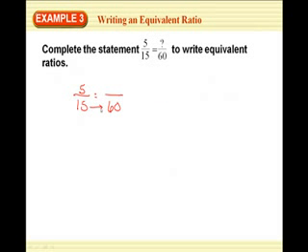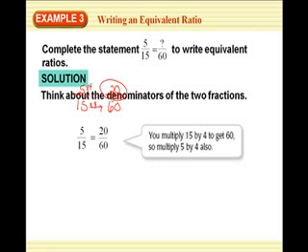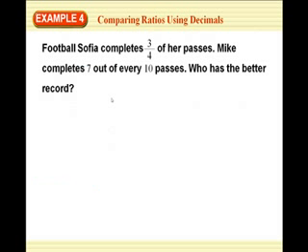So you look across at the two numbers that you know, and you think what times 15 would get me 60? And it's 15 times 4. And remember, whatever you do to the bottom, you do to the top. So we'd go 5 times 4. So the missing part would be 20. And that's what they want us to do, is figure out what is missing. And I believe their work is going to show the same thing that we just did, multiplying them by 4. So there's our answer.